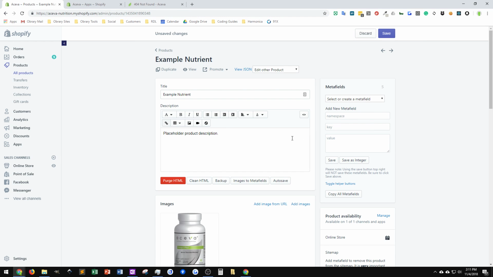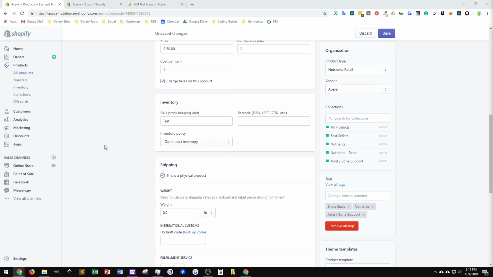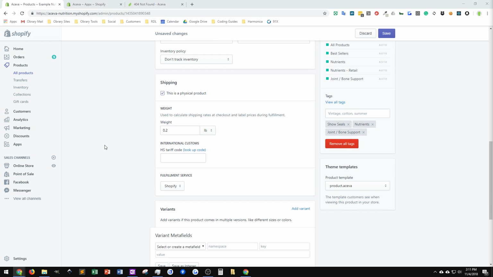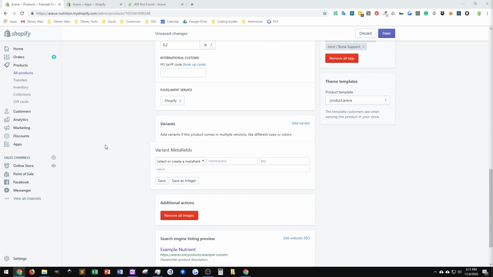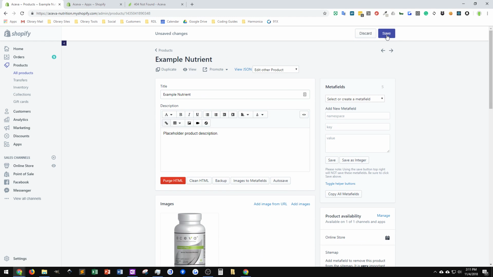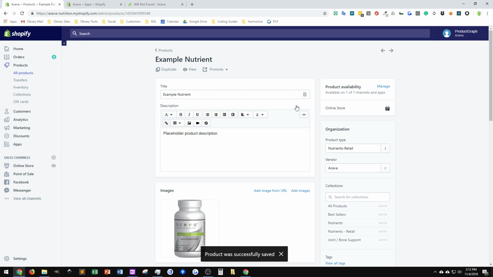All right, so I'm looking back at my example Omega, and that's all the meta fields that I need to add, all the product data ones from that product. So we should be okay right now. I don't think there's anything else we need to add to this. We're going to come back to this. We're not done with this product, but we're done for the moment. So it's going to save that, and then what I'm going to do is take this product and duplicate it. So I'm going to hit the duplicate button right here.